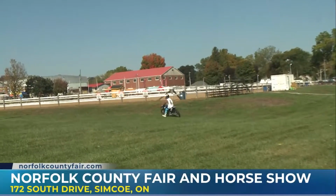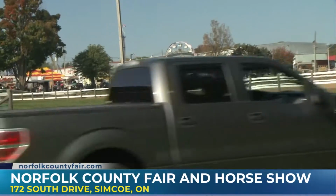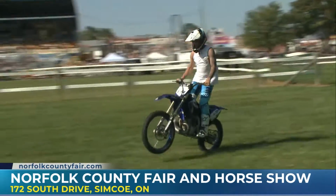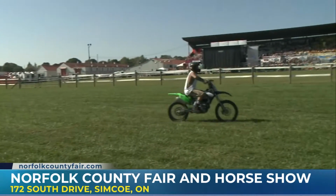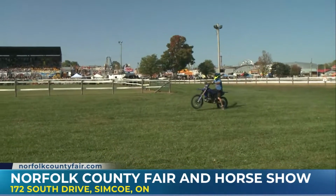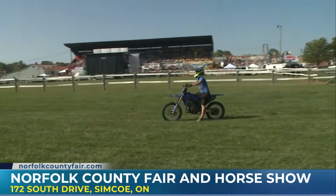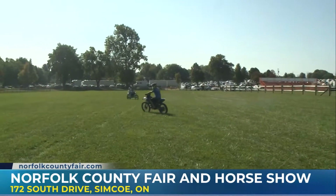3 different classes that night, and especially a very favorite one of mine, junk run. You gotta like that. When you broke the car, you're going to bring it out to a junk run. And of course, we've got figure 8 racing where they go head to head like this and an X across through the middle. Sounds like a game of chicken to me. Subcompact, so they're all welded up. Wow. Thursday night, monsters and these guys. Amazing. So you got to be here at the Norfolk Fair.